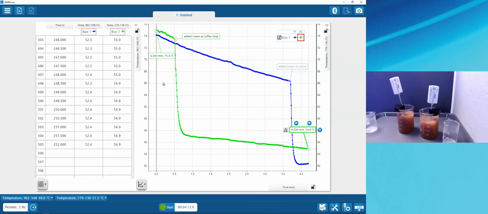And now you can see that all those coordinates tools update to show me that at 4.2 minutes, the temperature had gone down to 54.9 degrees Celsius. So if I wanted to figure out what the net temperature change was for the green measurement here, I could do the math. Or it turns out SparkVue's coordinates tool has a great tool hidden inside of it.